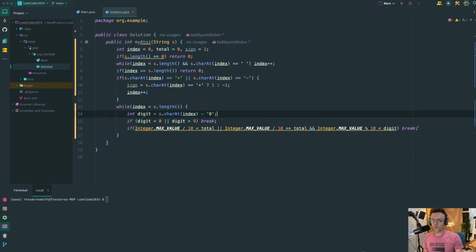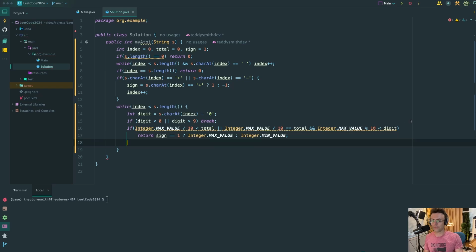This is going to do two things. This is first going to make sure that it is within the bounds, and it's also going to make sure that it doesn't fall exactly on the bounds, which could also happen. And that's the reason that we have to have the mod 10 as well. We have to make sure this is not falling exactly on the bounds. And then we're going to say total times 10 plus digit.